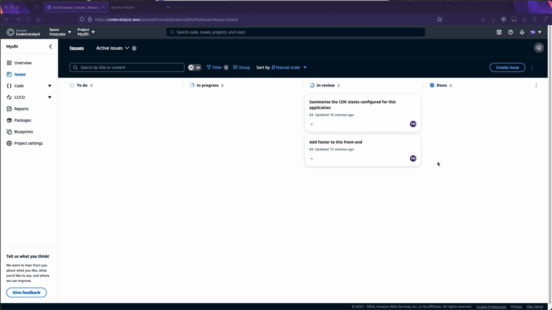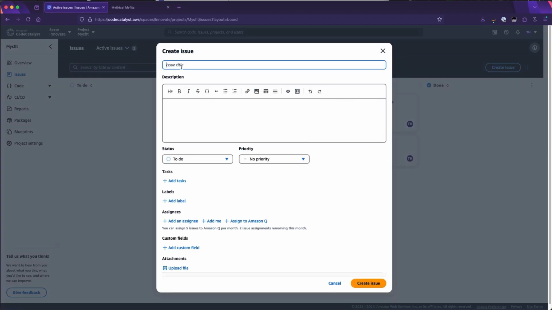We've witnessed how the feature development capability streamlines the ideation to implementation process. Now, in this demo, I'd like to show you how Amazon Q can help you break down a complex task into small manageable tasks. I'm going to create an issue that requires the get all misfits API to return misfits sorted by the good evil attribute. I'll make a fairly complicated task that requires work on both front-end and back-end.